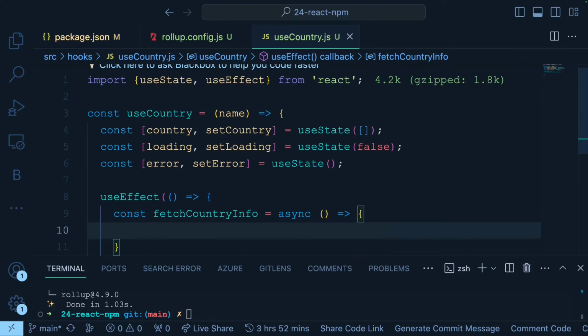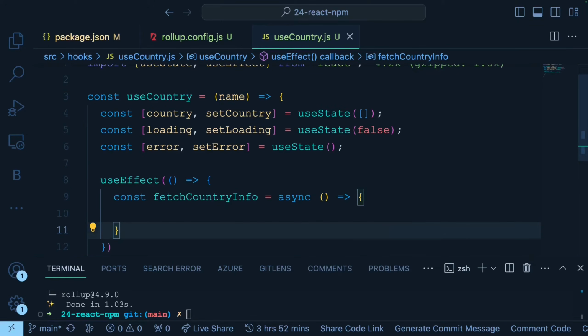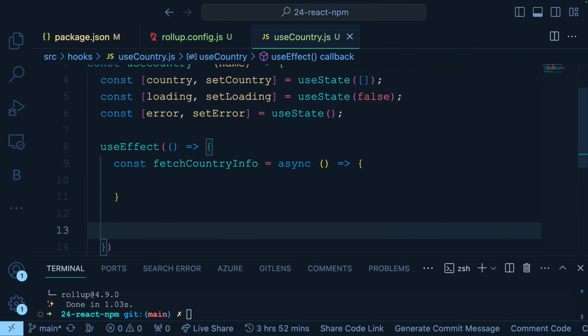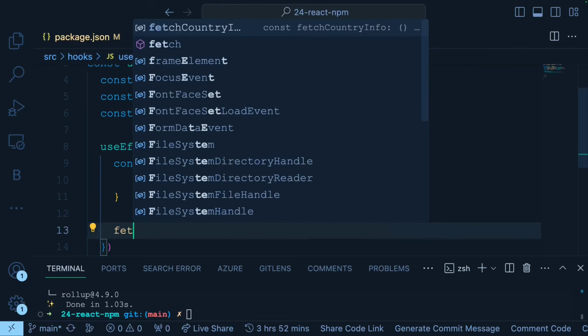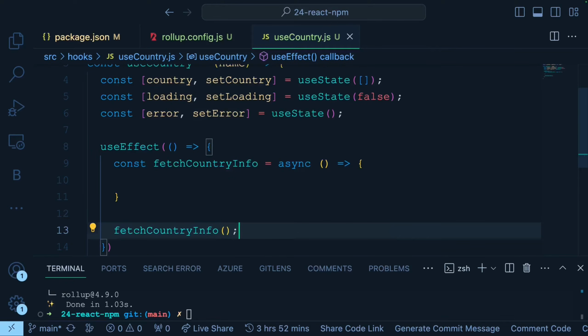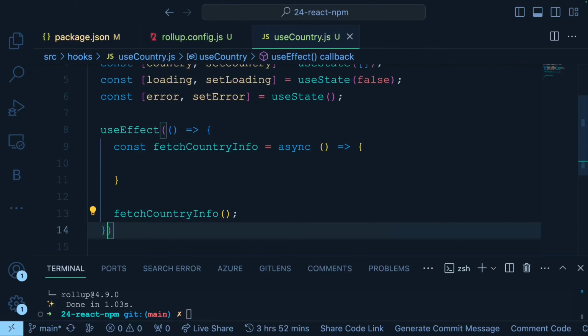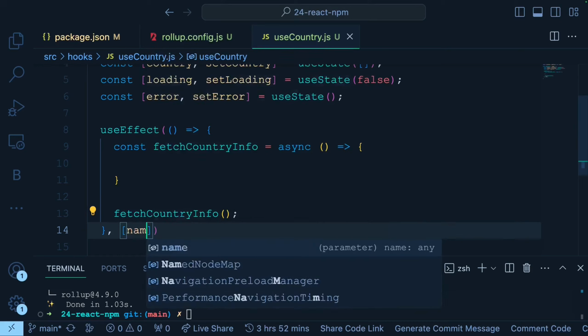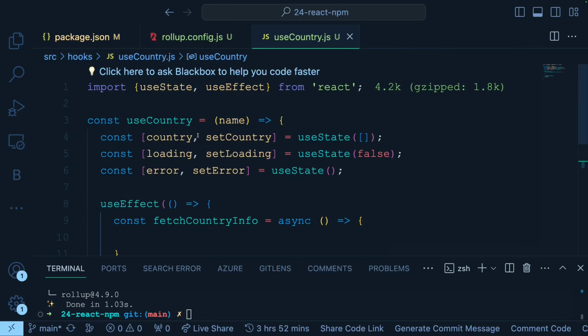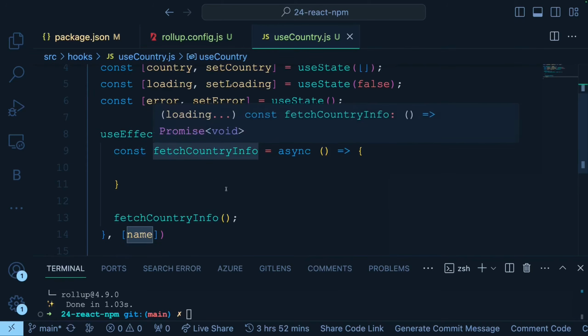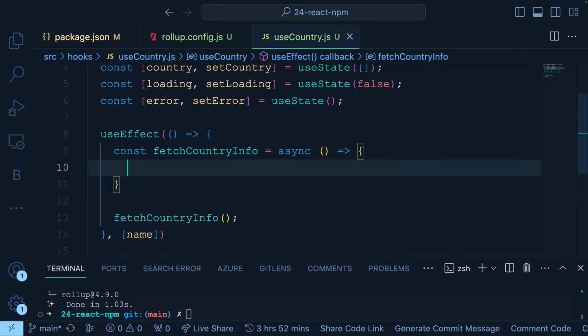So I'm creating an async function. Inside this async function, I'll make the fetch call, because that is an asynchronous call. And after that, I'm just going to call this async function over here, right? That's how useEffect will be handling this one. So inside this, we'll be having all the code. There is one more thing to handle over here. We have to pass a dependency to useEffect, like when the useEffect should run. So every time there is a country name change, because we are passing the name as a parameter, every time there is a new name, we want this particular effect to run so that it can fetch the new country info for us. Okay, so let's do the coding.